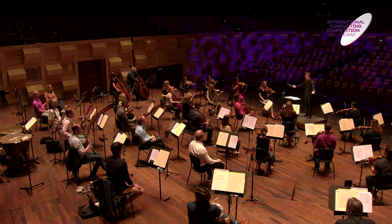And so at the very start, it's almost like an organ building up these waves of harmony here. No vibrato, please, until we get to the crescendo in bar 7, and then just warm that sound. And the clarinets and the oboes, if you just merge into the string sound, so it's a beautiful misty sky.